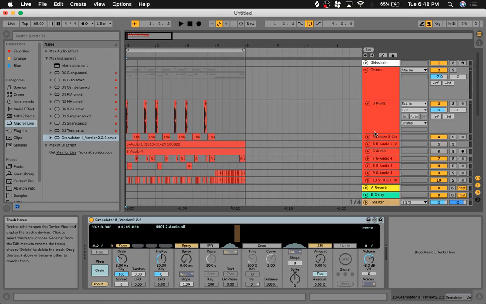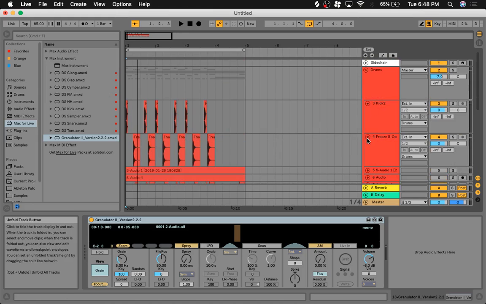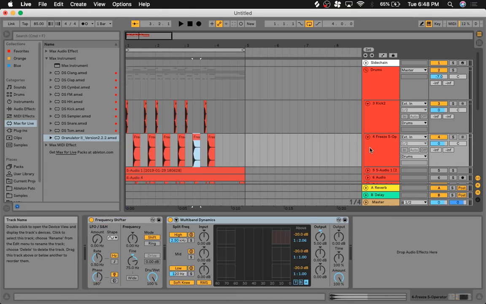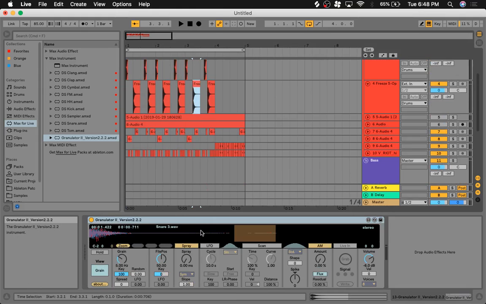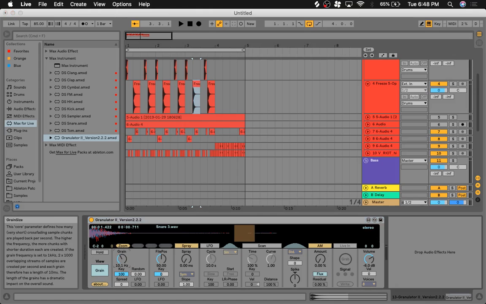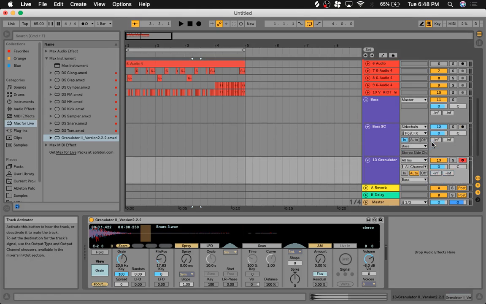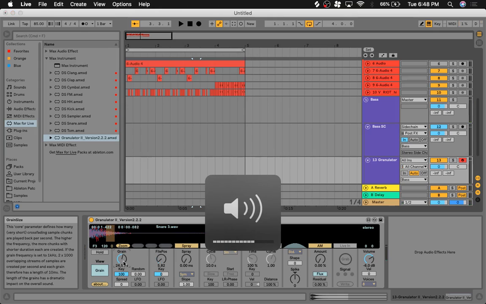So let's grab a drum sample. Let's do a kick or snare. Let's do snare. So I'm going to grab this snare, and I'm going to drag and drop it here. It shows you everything in hertz, so it's a little bit difficult to understand. But there's also a file position here which allows you to move the sound. So you can see I can move this, and those sounds, and then I can lower the grain size.